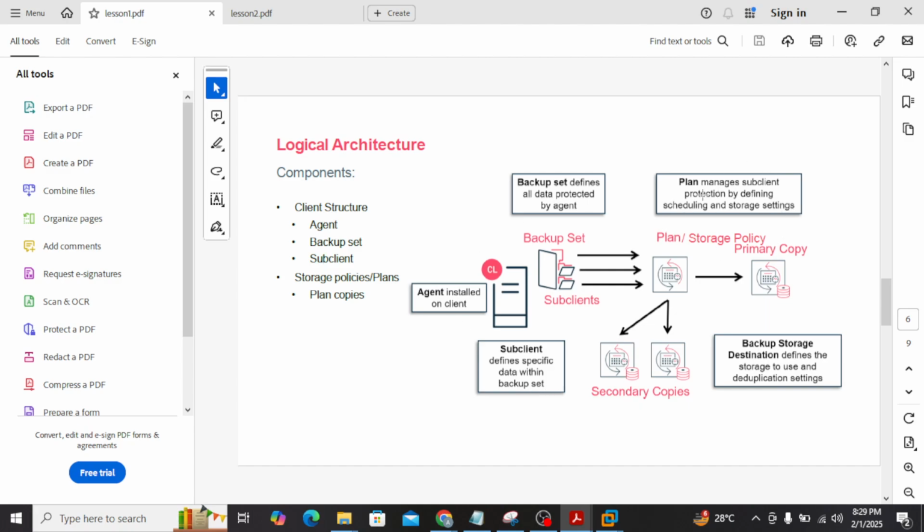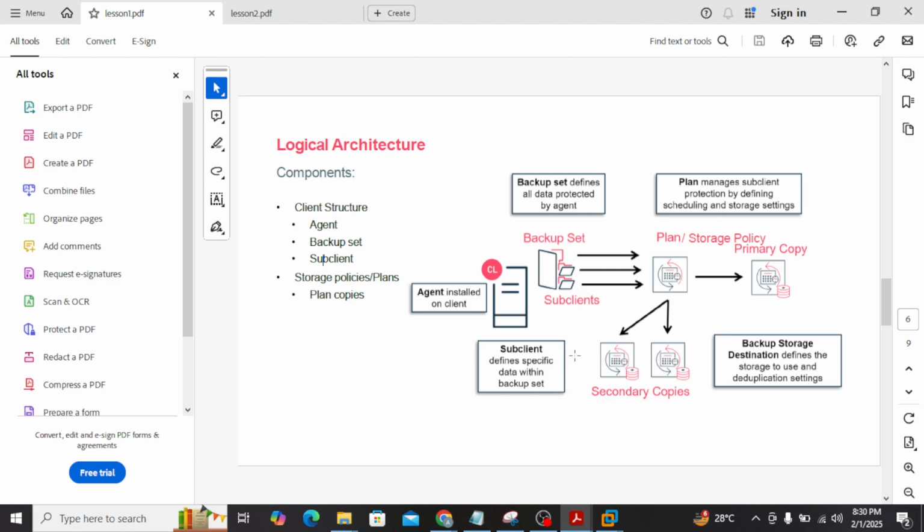Next, plan. The plan will manage the subclient protection by defining the schedules and storage settings. So what does the plan actually do? Now we know what needs to be backed up, for example, the D drive on the Windows file system. So we're protecting the D drive.